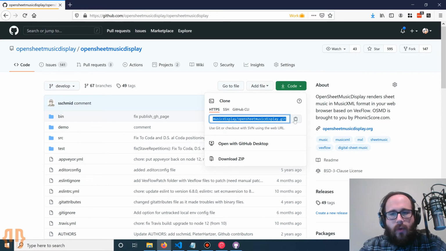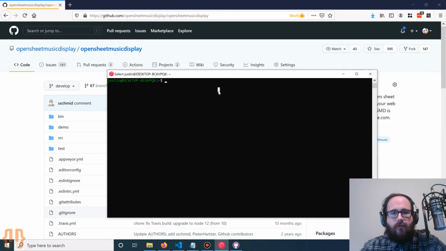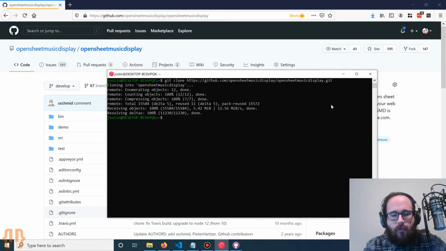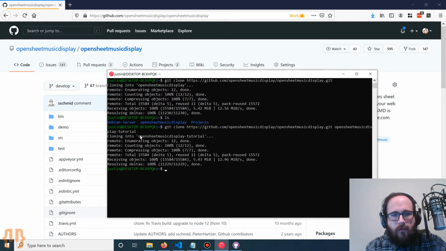But I'm going to go through the command line way to do this. So we want to get this URL that's here. They have a clipboard copy, or you can do a control C and go over to your command line. I'm using the WSL, Windows Subsystem for Linux. So this is a Debian system I'm running right here in this command line. And we just want to do a git clone, and then that URL we just copied. And what that'll do is we'll pull down the code base to our local machine. See here, there it is, OpenSheet Music Display. It will name it by default the project name. You can specify a name if you wanted. So if I were to say git clone and put the URL and then say OpenSheet Music Display tutorial, that's going to clone it into the local folder OpenSheet Music Display tutorial.